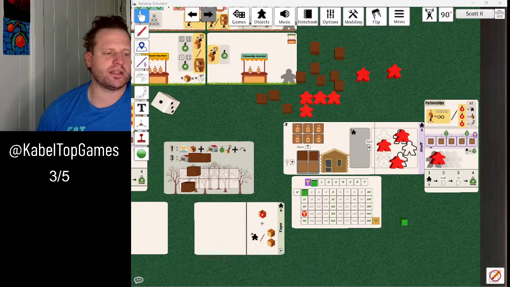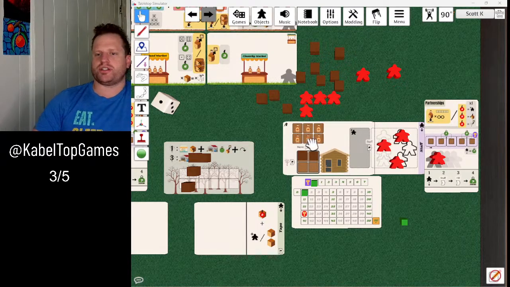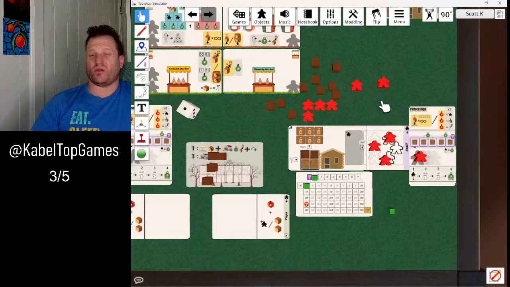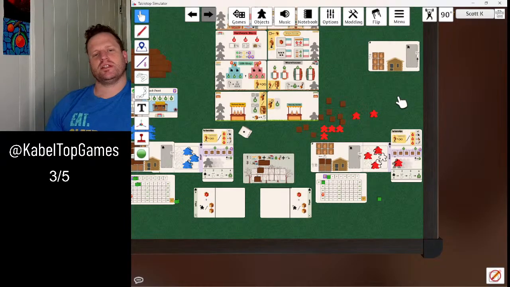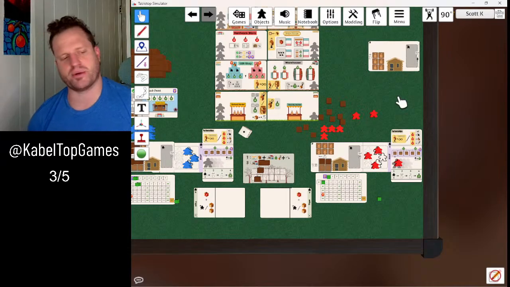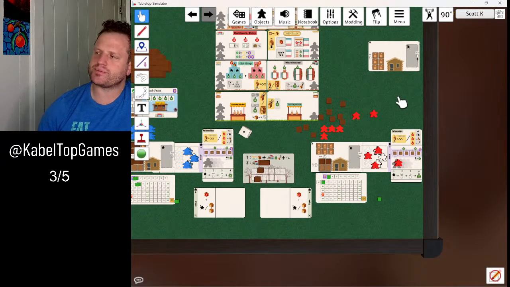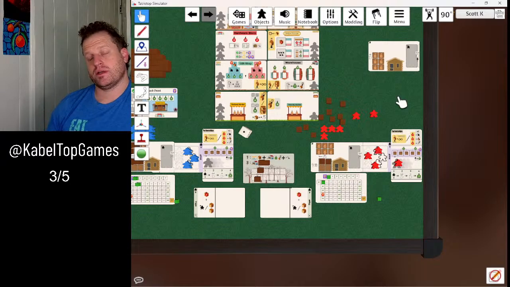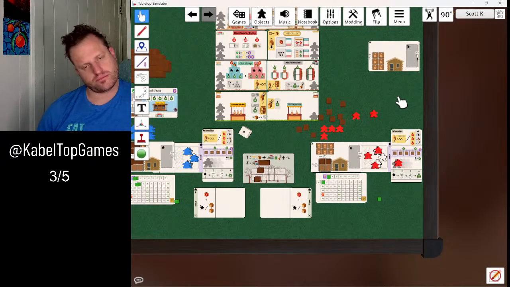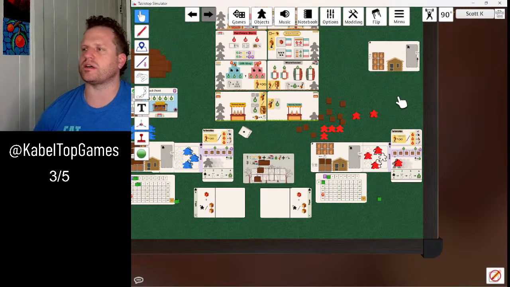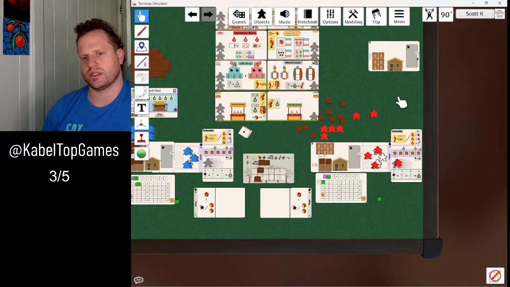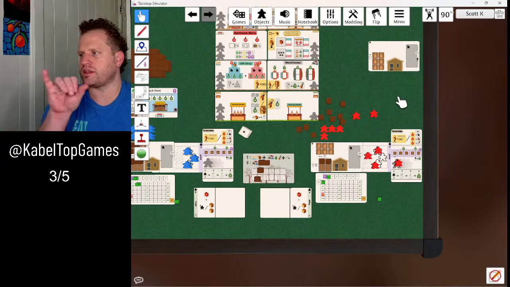I did have on that point, there was an exchange for workers at one time. I think it was $1 for one worker, but that just felt a little bit sad. You know, you don't have anything useful to do with this worker, just gain $1. That felt a little bit sad. But it doesn't mean it would never be a relevant idea again. But I feel like I just want to keep tweaking the flow of things, workers and cubes, so that there's a nice kind of healthy window that those things can fluctuate in.